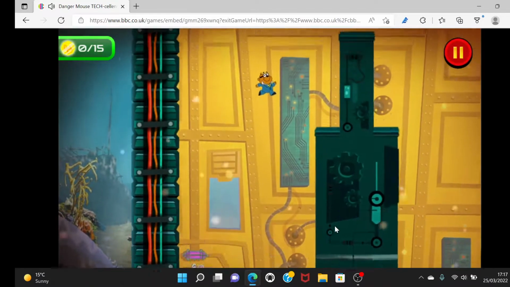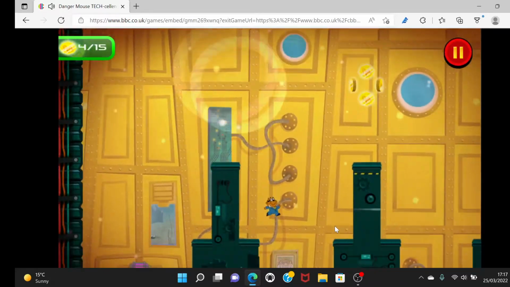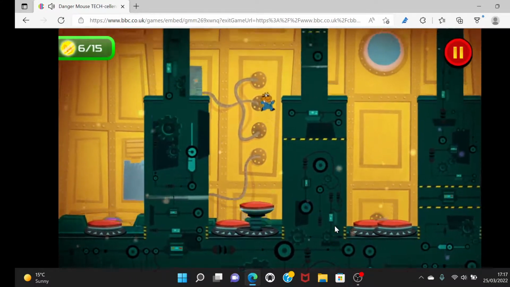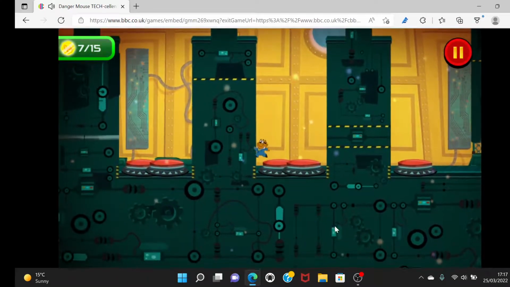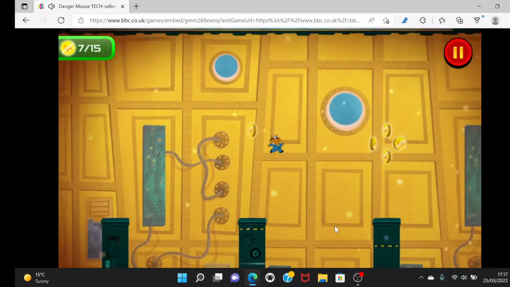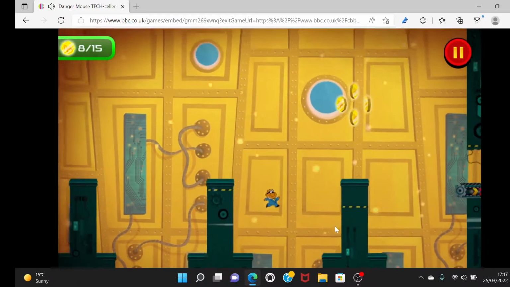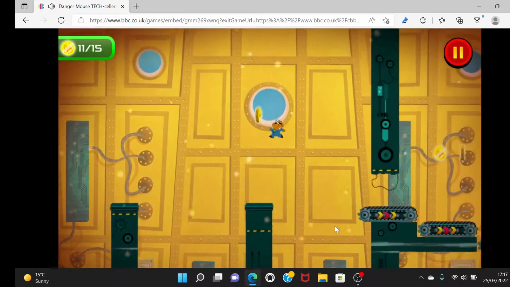Now, one more level. Let's go, yeah. I see those coins, do you guys? Whee! Coins, oh no, I need to get more. Woo! Okay. Up, up, up, up, we're so close! Can we reach it? Yeah, we got it. One more.